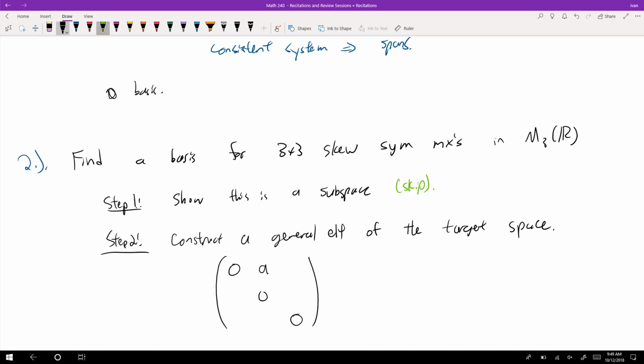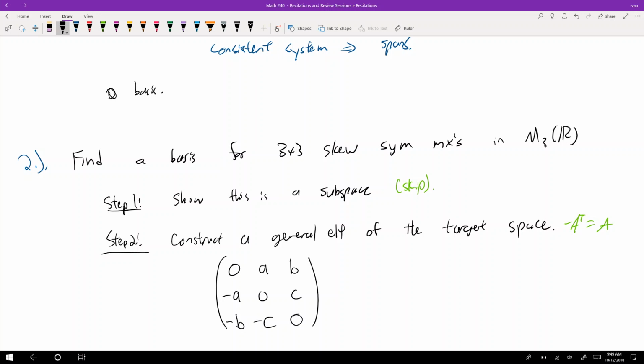Right, remember what skew symmetric means. Negative A transpose is equal to A. So now I'm forced to have this middle left-hand side be negative A. That's forced to happen by my choice of A. And then the same idea, if I choose B, where am I forced to have an element? In the lower left, and it has to be negative B. And finally, if I choose C, that has to be negative C.